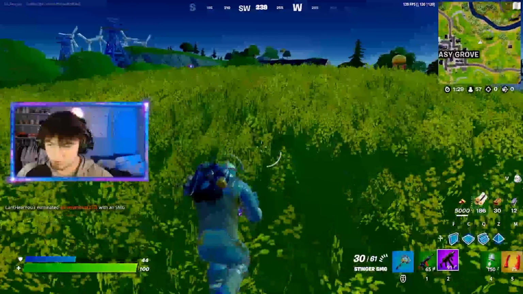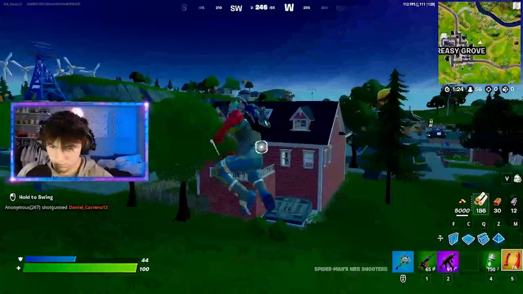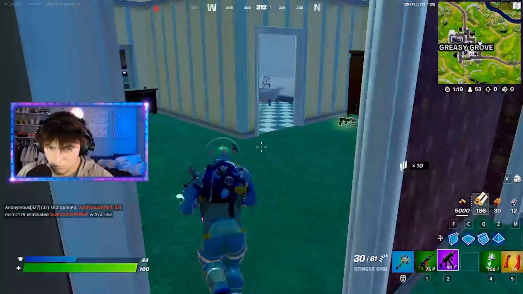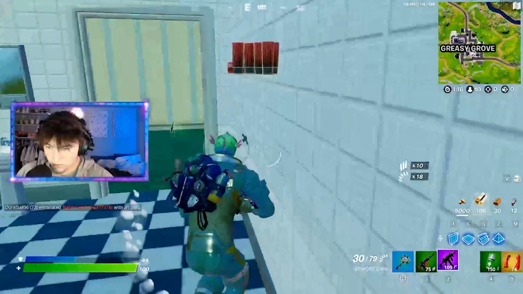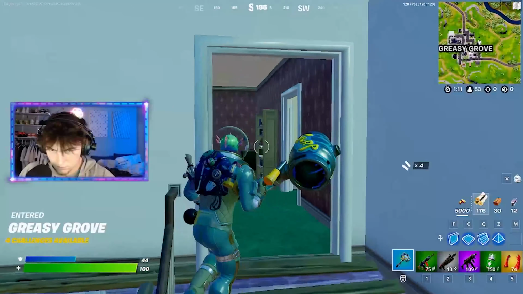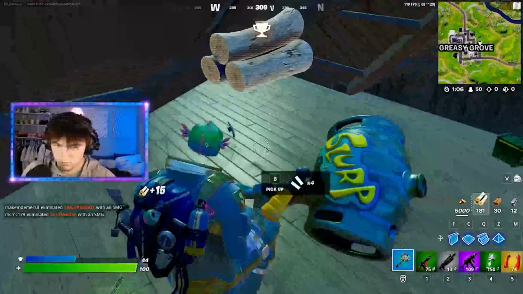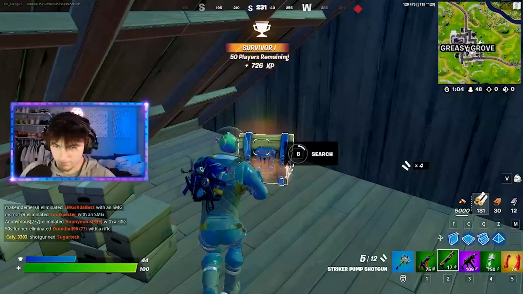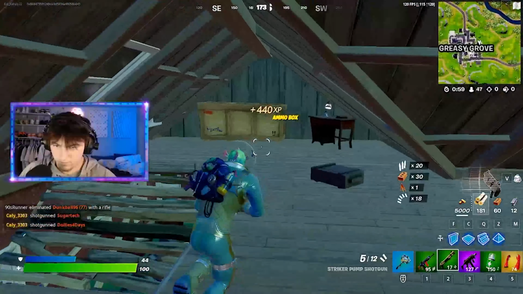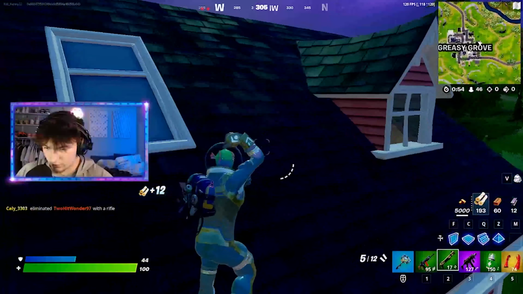Alright, so we got this purple SMG. Get a shotgun. There's a chest. What's going on? Why is this man not? Oh, I swore when I flew over here.